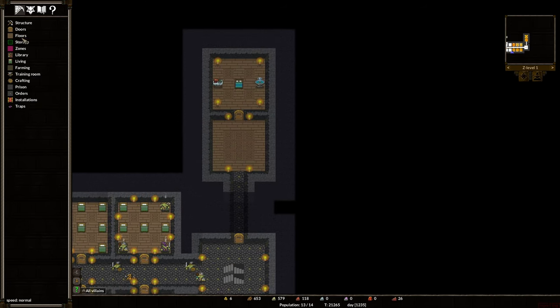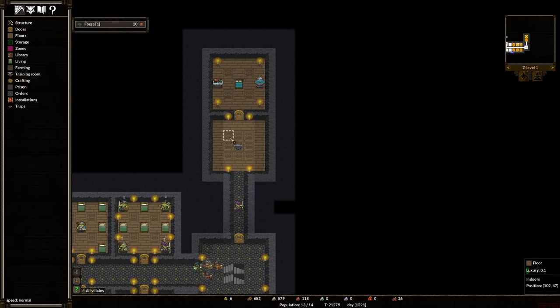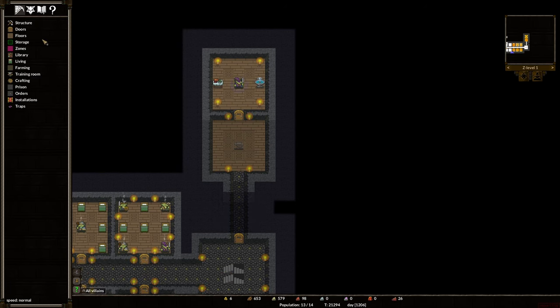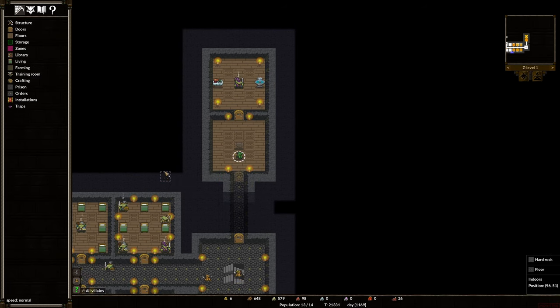Okay, we need crafting here. So let's do that. Crafting, forge. This will be the main focus. And I think we just want the artificer doing forging. Okay, we're going to need a door right here. And then what we'll do is, when we recruit the artificer, we'll send that artificer into here, lock this door, let it do its thing, and then when it's time to pick things up, we lock him in a bedroom.